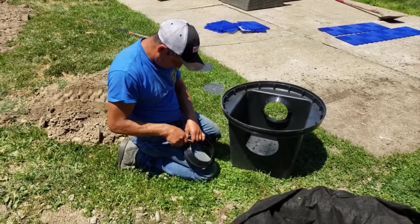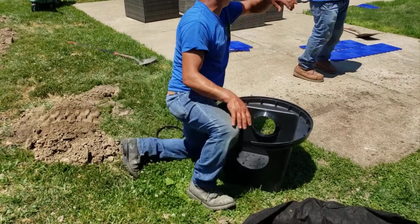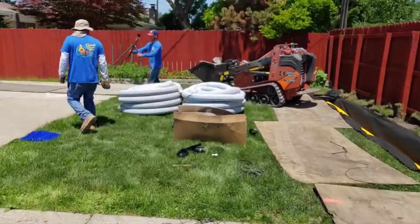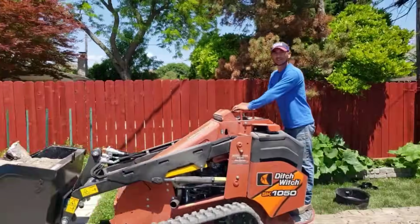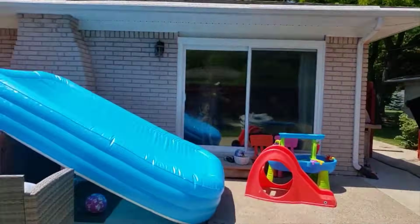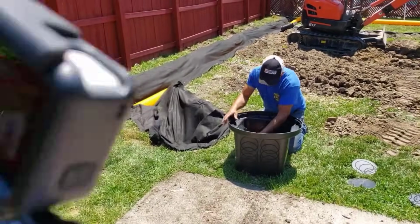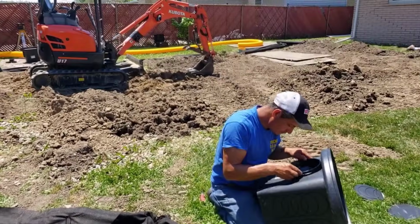Now, because it's Boffman tile, if you want, say, every 10, 15, 20 years to send a jetter through it, because it's a yard drain, not a French drain, keep that in mind. It's not perforated pipe. It's solid. And I endorse building a yard drain with basins. I just don't endorse building a French drain with basins. So we're going to get to that, too, as well.